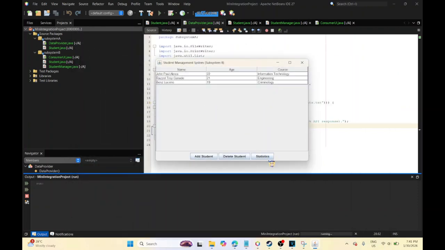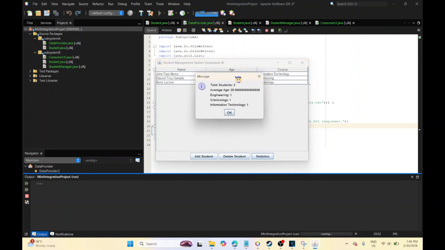And then there's also something called statistics. You can see the different statistics of what's inside the file. So there's 3 students, the average age, and the different courses.